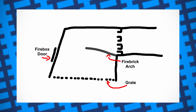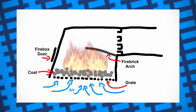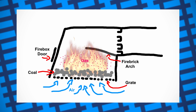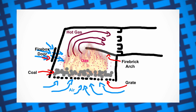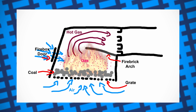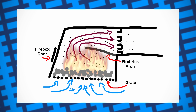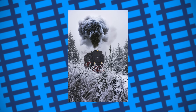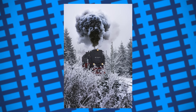The way a traditional locomotive firebox works is coal is spread over a large grate. Once lit, the heat from the fire draws air up through the grate and into the firebox, helping the coal burn. A flammable gas is released from the burning coal, and opening the firebox door allows more air into the firebox to help this gas combust. The heat and burning gases are then drawn through the boiler tubes to heat the boiler before being exhausted out the smokebox. The problem with this system is the rapid rate at which air is drawn through the firebox often resulted in smaller, unburned pieces of coal getting pulled through the boiler and exhausted out the chimney. This not only meant that the engine was essentially wasting unburnt fuel, but the small particles moving at such high speed effectively sandblasted many internal parts of the engine, causing a significant amount of wear on components.